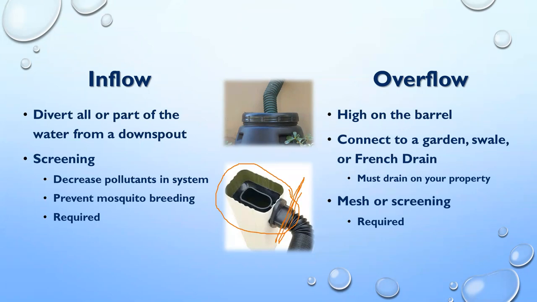So in this system, the water comes down inside your downspout and it'll get caught in this outer ring. And then it'll flow into your rain barrel down this tube that way. And then once your rain barrel is filled, the water will actually fill up this whole pipe and it'll come out and it'll go up over that little rubber and back down your downspout. And so this one little device takes care of your inflow as well as your overflow. So you don't need to drill another hole in your barrel.